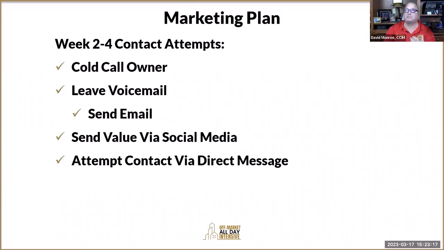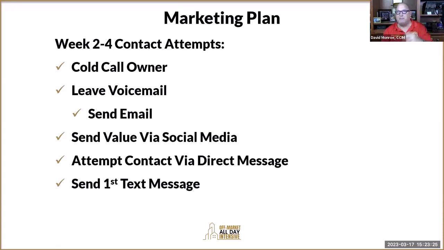So now this is the first time we've gone out via direct message, and now we can send that first text message. All right. So now we're doing both DM and text. They're going to see one of these at some point. Now, whether they respond or not, that's up to them. But at some point, they are going to see you're trying to reach out to them.